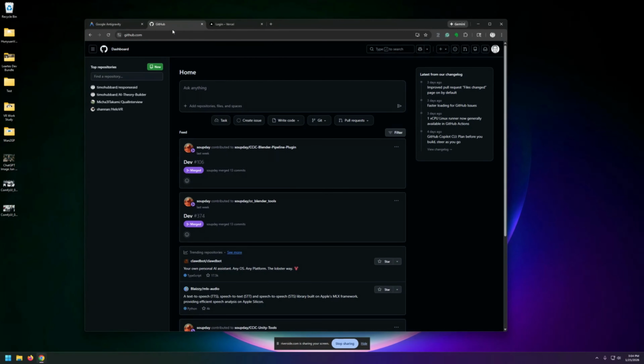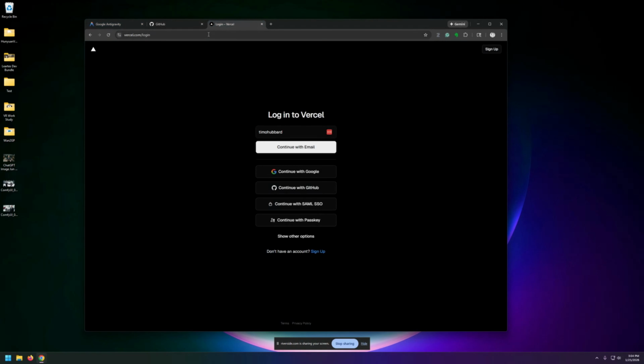And so what's going to happen is we're going to develop in Antigravity. We're going to post to GitHub, and then we're going to let Vercel connect to GitHub to run it on a website. So this is going to have a lot of different steps. I'm going to do them in order, so we'll get going right away.